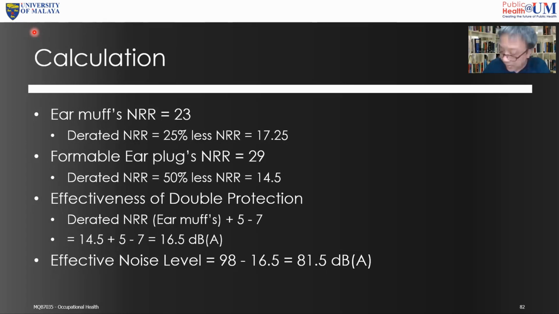17.25 minus 7 is equal to 10.25. Correct. Okay. Is it 10.25? 17.25 minus 7, is it 10.25? Yes.